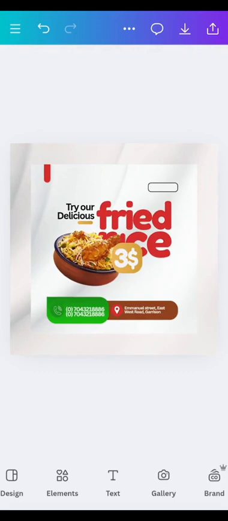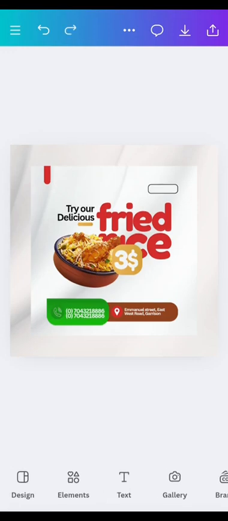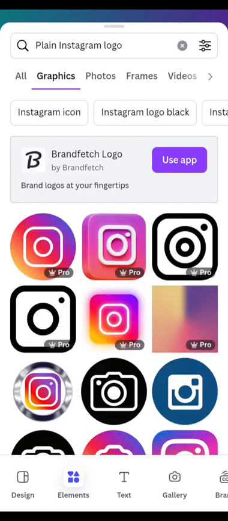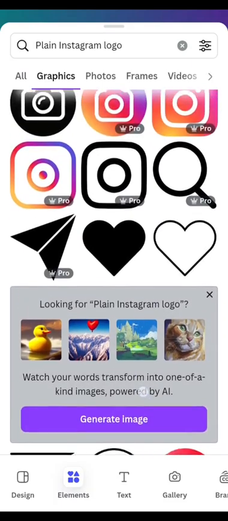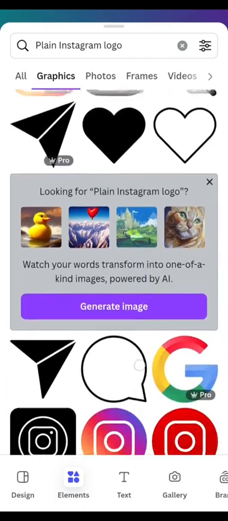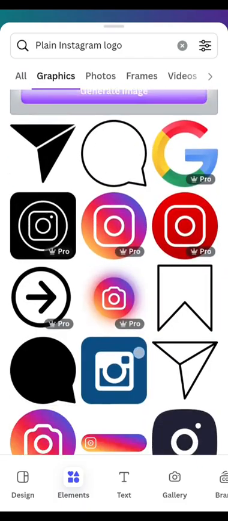So now that we've added this, what is the next thing to do? I need to add like the brand's Instagram handle. So I'll just be using creative because I don't have any specific food brand in mind. So come here and search for Instagram handle. Go to element, search for plain Instagram handle here. So you scroll up and look for, if you use this one, this particular one is thick, so you can't use it. You can see our design, everything there is so light.